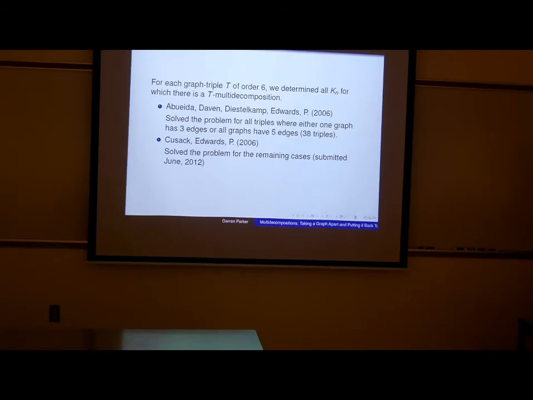Another possibility is graph triples of order 6, so why not graph triples of order 7? Now that we have Chuck, he can actually help generate those. Because those 131 triples, we did those all by hand. It took a long time, and when I was going through that, I missed like two or three that we had to cycle back to. So Chuck is going to help us with that. Good for Chuck. We're keeping him on the team.